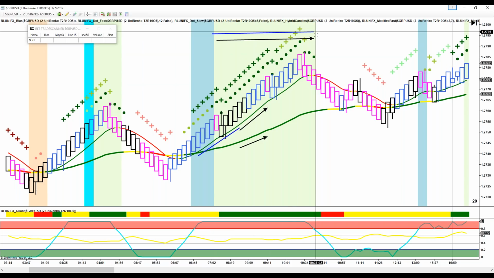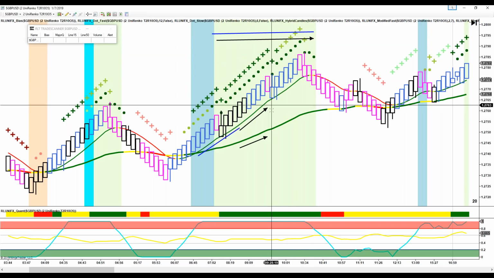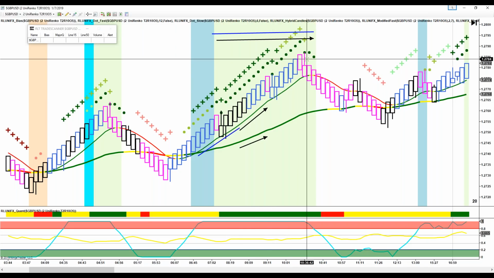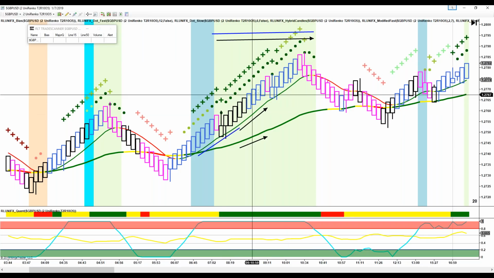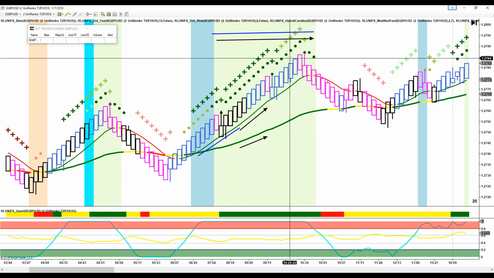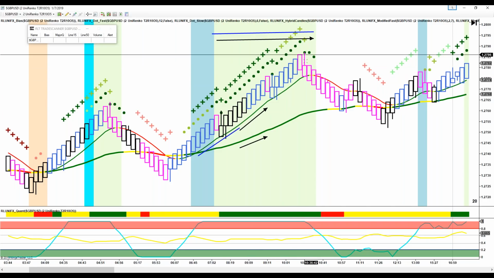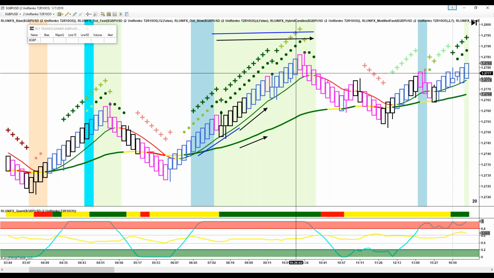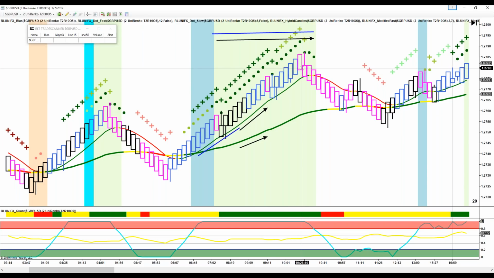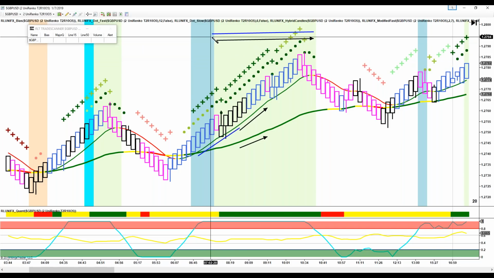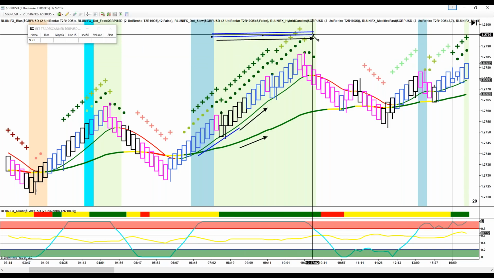Now, if the two higher time frames have this configuration, almost always price on your trading chart is going to rise. That's why this color is so critical and is able to predict the future movement of price. Price on your trading chart is simply going to follow the direction of a multi-time frame alignment of your two higher time frames. And this is a great opportunity to trade long.